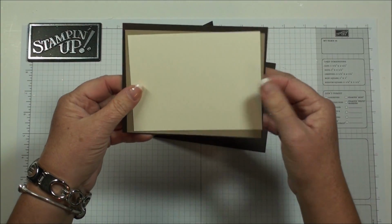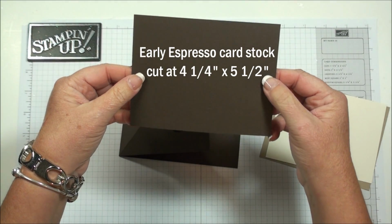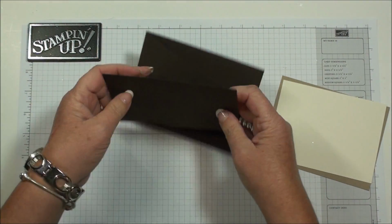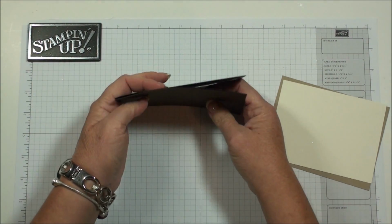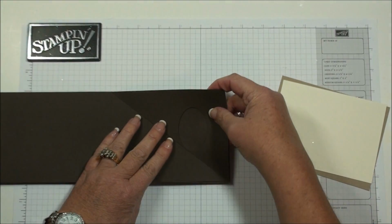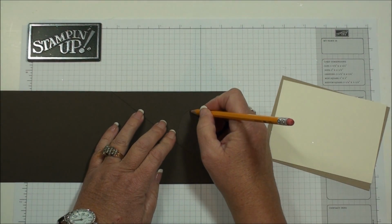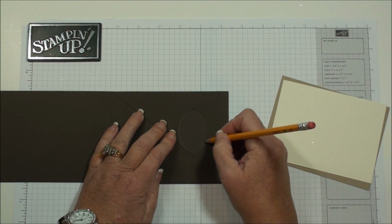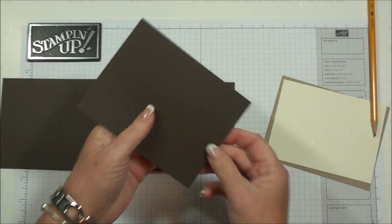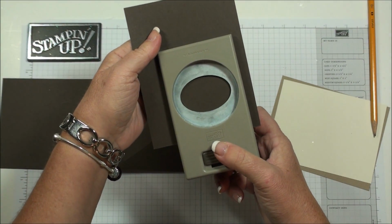Okay, so here are the 3 layers that we're going to use for the card. The Early Espresso, this is cut at 4 1/4 by 5 1/2. This is going to layer right on top of this. So let's just do it step by step here. So you're going to layer that right on top of the card, and then I find it's easier just to flip it over and then take a pencil and outline that oval shape. Okay, then you're just going to go ahead and line the punch up with the pencil line and punch that out.